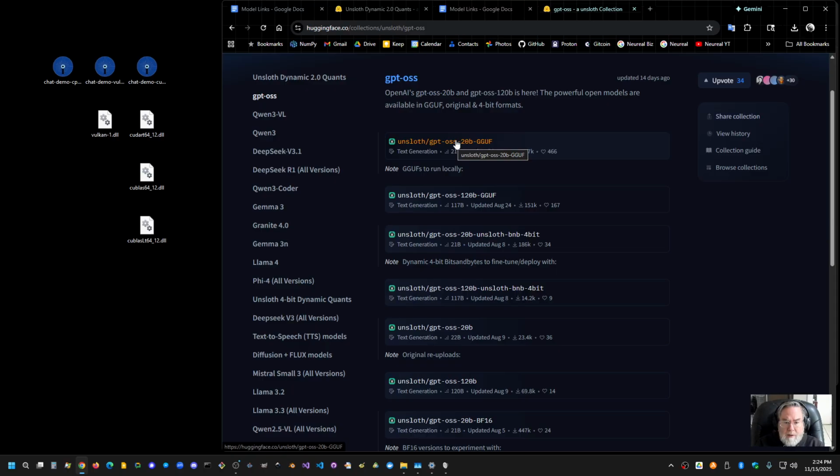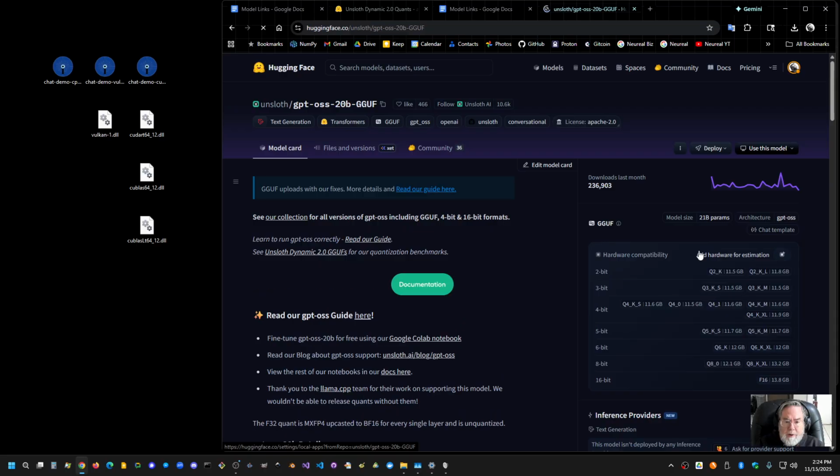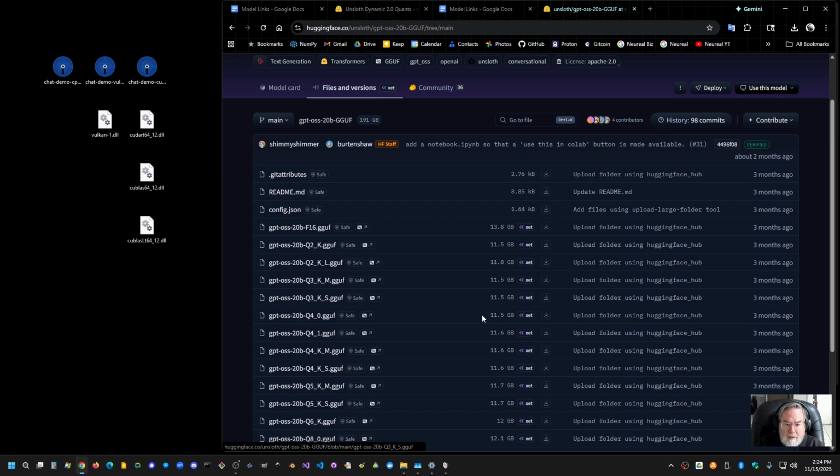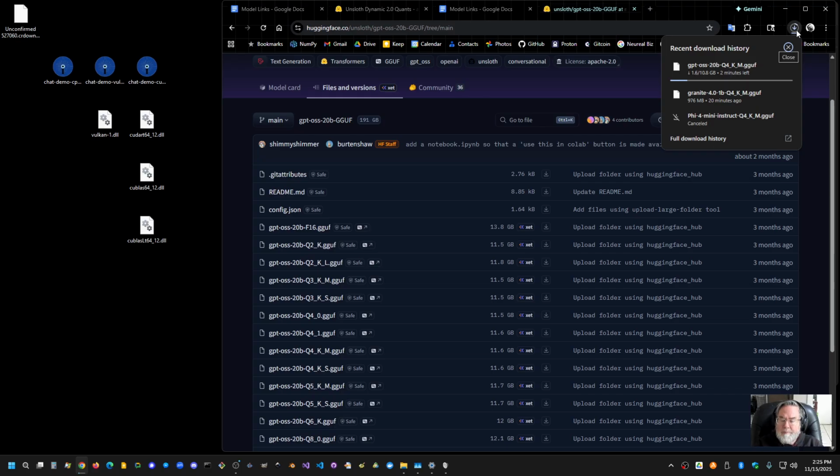So I'll try downloading it. This GPT OSS 20B. So I'd go over here and find the 4-bit quantized. 11 gigabytes, 4-bit Q4KM right here, and I hit the download link. So I can either download it here in my web browser and then just copy the file over, or I can copy the link to download it and use the app. So you can share links that way and just download it into the folder and not have to find it. It's just simpler. So I have a pretty fast connection, so it should be pretty quick to download.